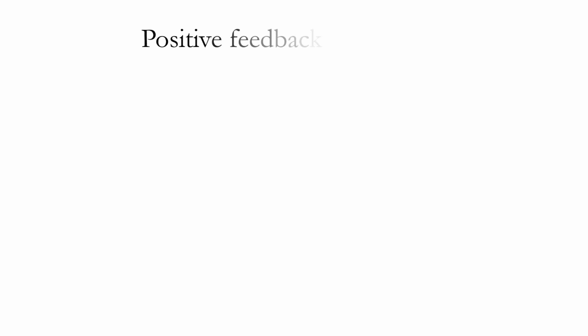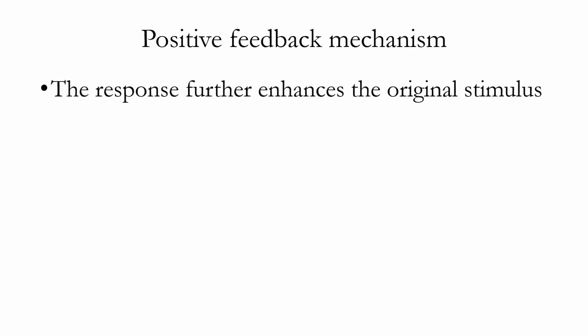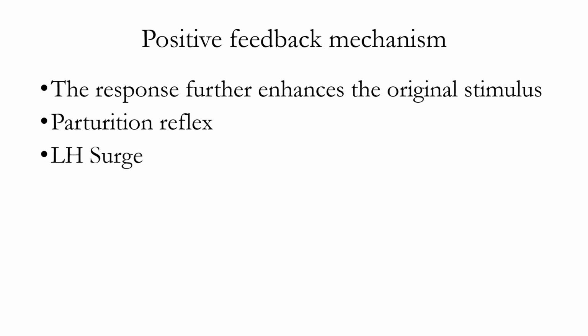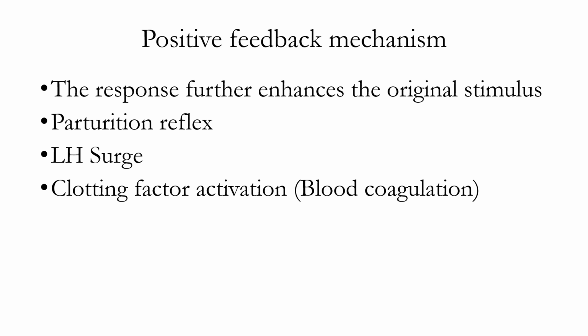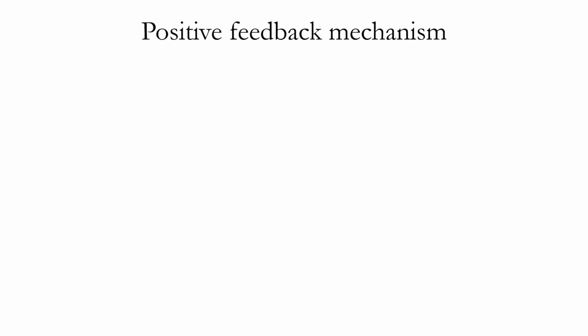Positive feedback mechanism. The main difference between negative and positive feedback is the response further enhances the original stimulus. That is, they are in the same direction. Parturition reflex at the time of delivery, LH surge during ovulation, clotting factor activation in blood coagulation are examples for positive feedback mechanism, which is the lesser utilized feedback mechanism in our body. Let us look into the detail of positive feedback mechanism.